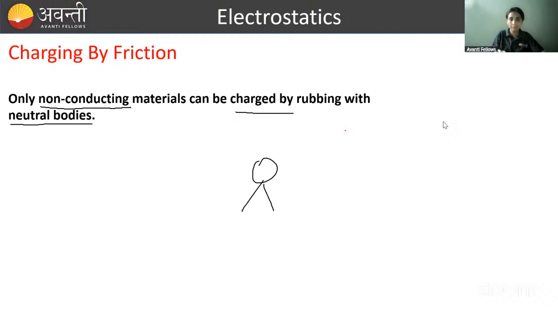So this is a person. This person is holding a comb in his hand. So this is your comb. And what he did is he rubbed his hair with this, so it got some charge. Let's say this comb is a metallic comb. This comb is what? Metallic. Metallic का मतलब क्या होता है? This is a conducting comb. And if it is conducting, then as charge will develop on this, जैसे ही develop होगा, this charge will get transferred to our body because we are conductors. We are what? Conductors, क्योंकि we are made of water and something, right? Water content in our body is more. So we are conductors.